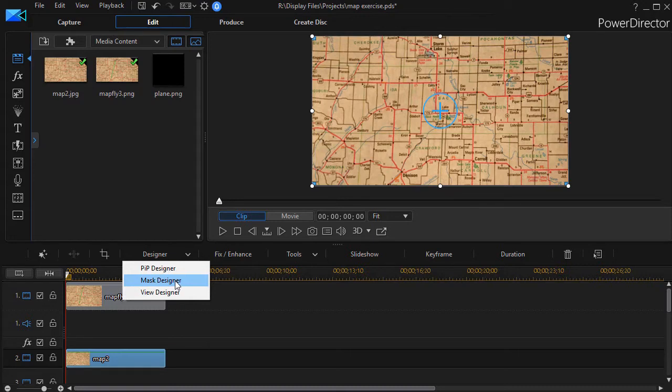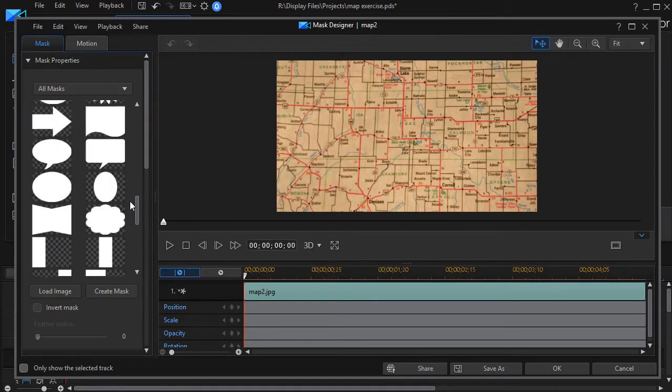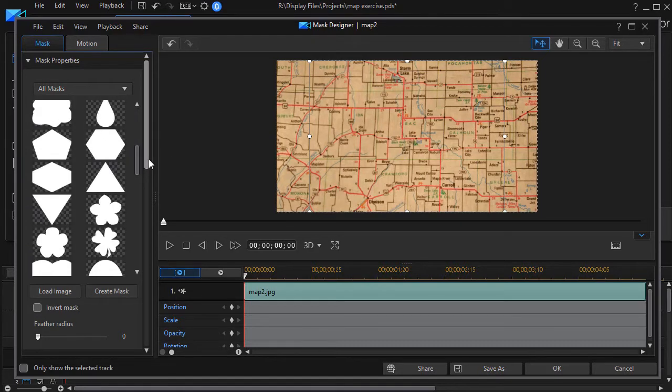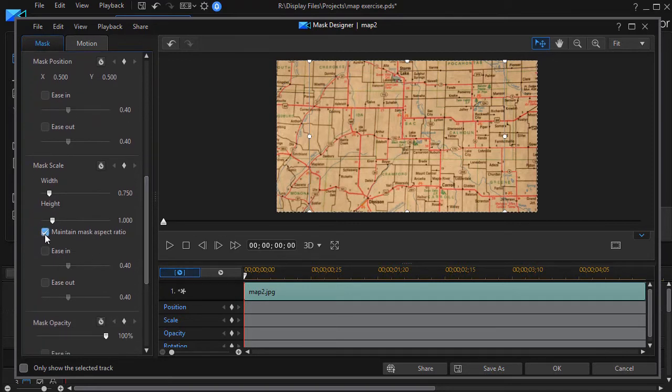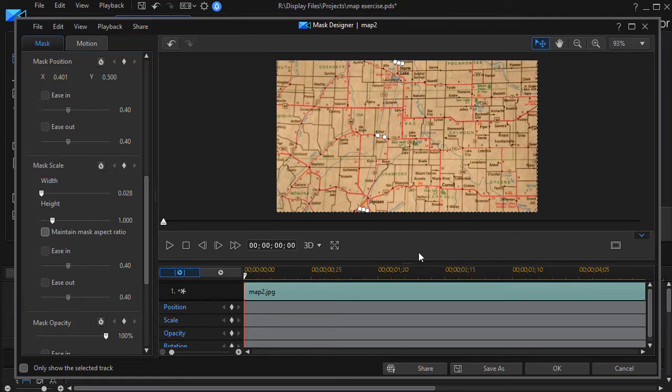In some versions of PowerDirector, you'll find it under Pip Designer in another tab at the top. But on 2016, I'll pick this one. And now we'll add a mask. So I'll click on the rectangle. That will give me my mask. And I'm going to drag down into the settings, uncheck Maintain Mask Aspect Ratio. That will allow us to make the mask smaller. So we see it's small. It's going to simply cover the line, but right now it's not in the right location. So I'm going to undo this and we'll rotate it a little bit, just enough so that it covers the green line. Okay, then we'll move it back to where we started. And so now I have my mask.